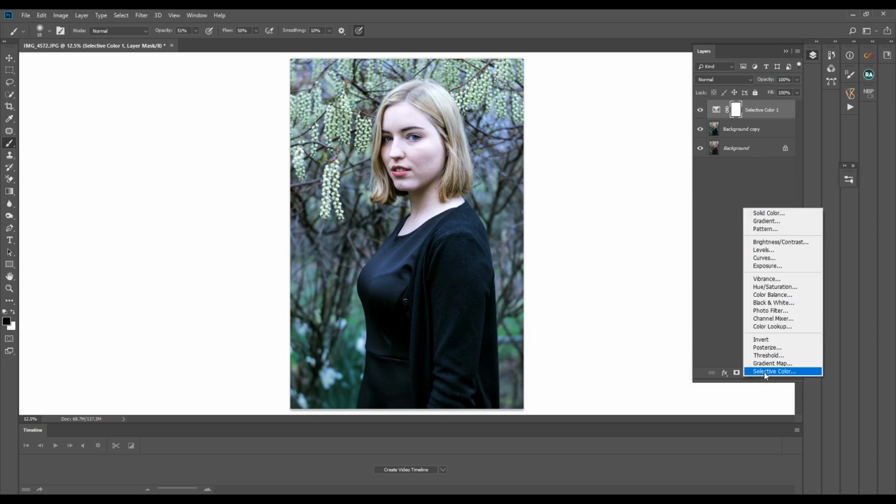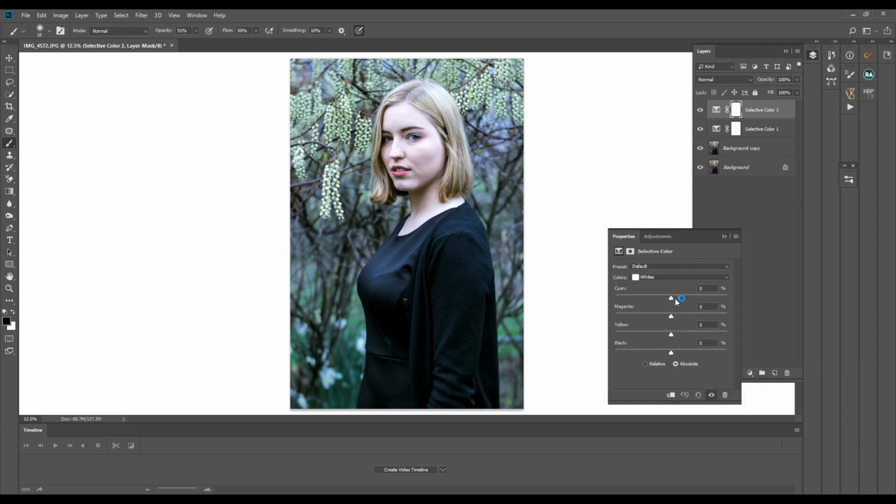Then I'm gonna make another selective color and change the neutral to +2, that is okay.